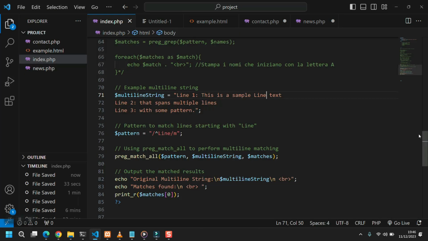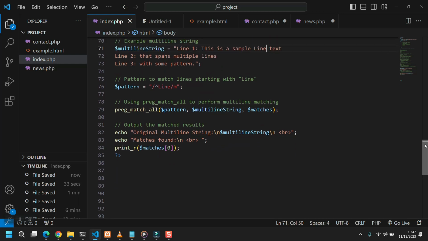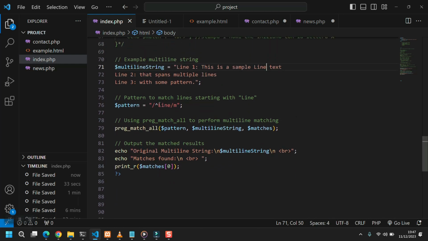Okay, this is pretty important to know because it goes hand in hand with anchors, and so you will find yourself using it, I think. And that's it. We have seen what I wanted to show.